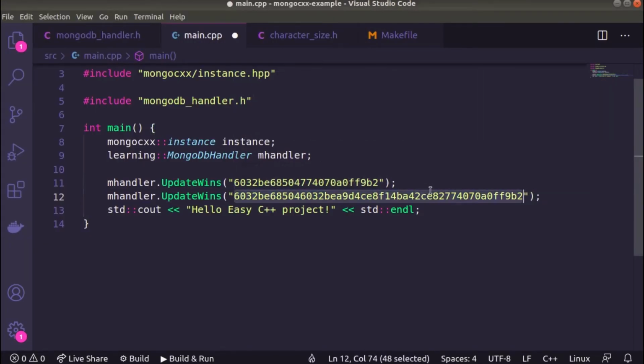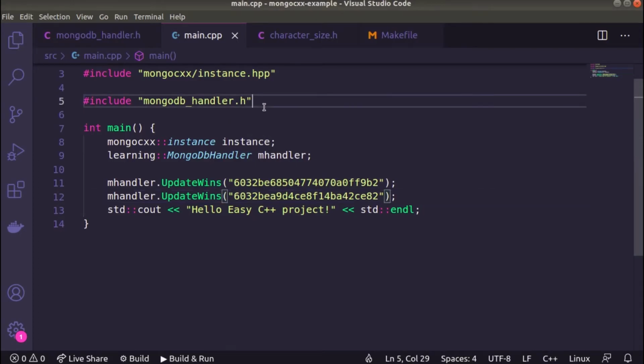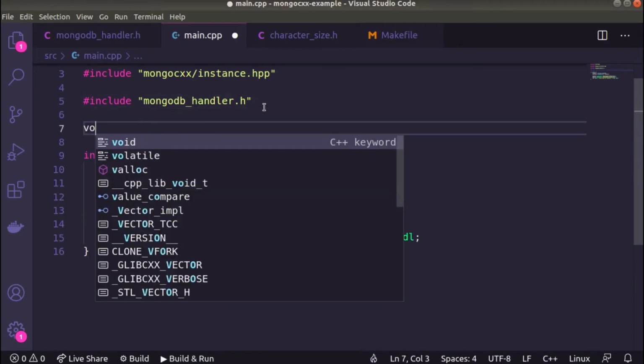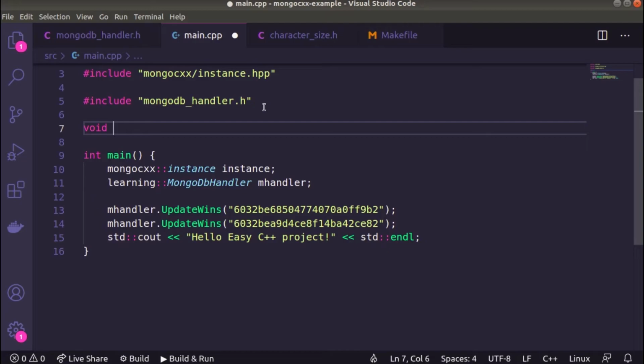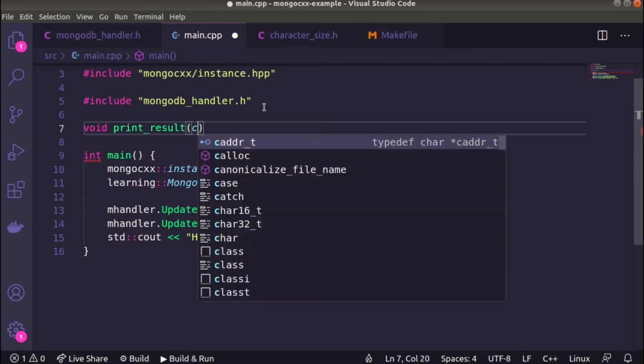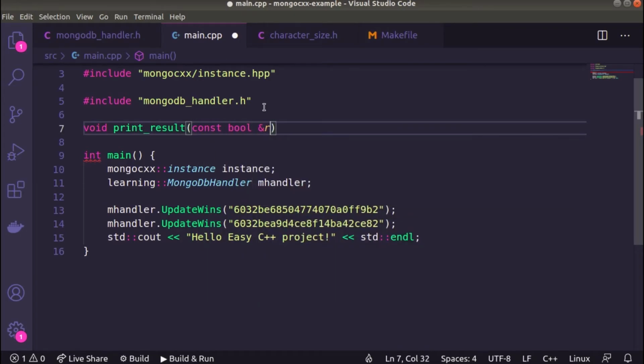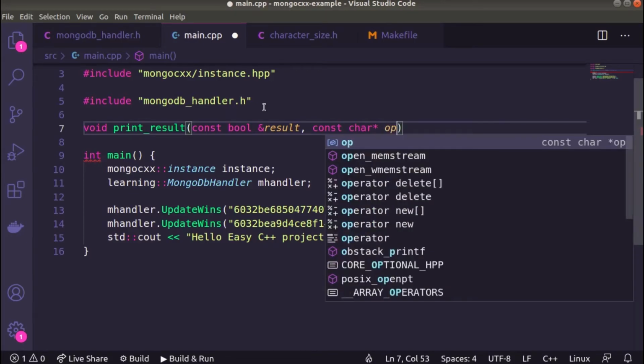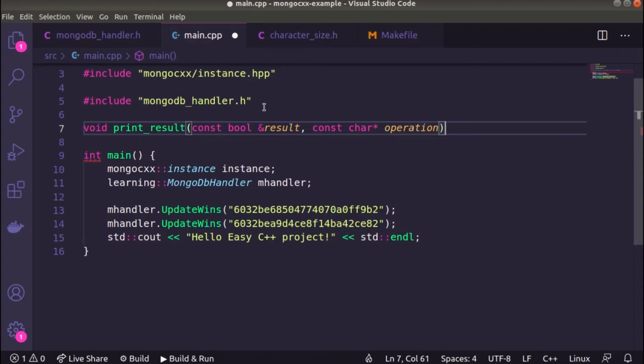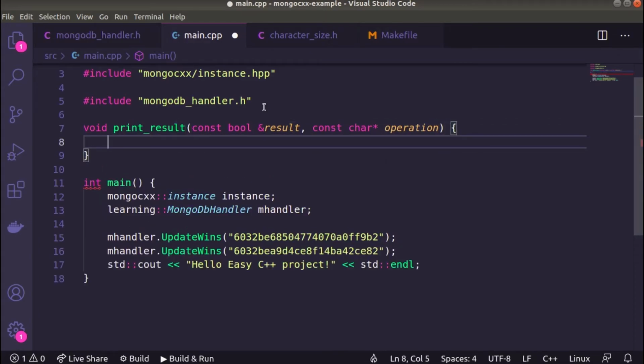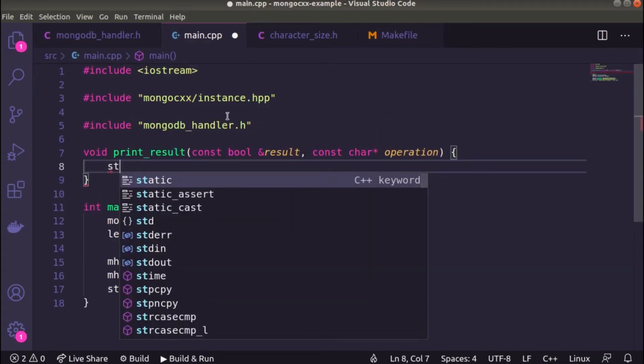And just to see if they work, let's go ahead and create a helper function to print if something worked or not. I'm just going to call it print result. It'll take a Boolean. I'll just do const reference, why not? And then it's also going to take a string parameter, and that can be a char pointer, as mentioned before. So operation, and I'll just print out whether the operation worked or didn't work, if that makes sense. So std cout.